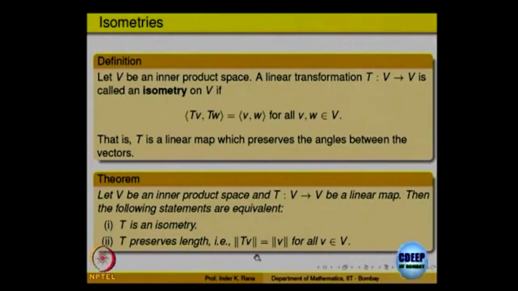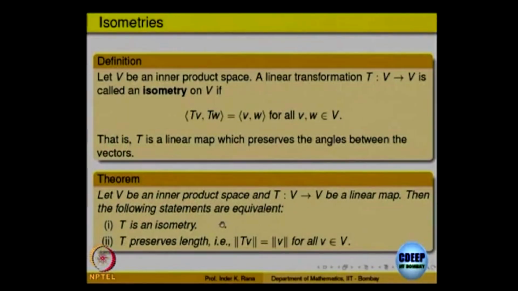For example, when you physically move an object, the shape of the object doesn't change. That means all the straight lines remain straight lines, angles remain the same, and the distances remain the same. So those are basically called the rigid motions in R3. So this is coming from that. Translation is not a linear transformation, but still it is a rigid motion. Okay. So this is how they arise algebraically.